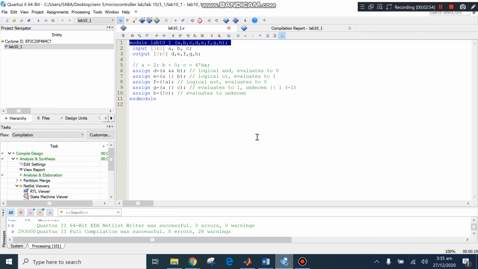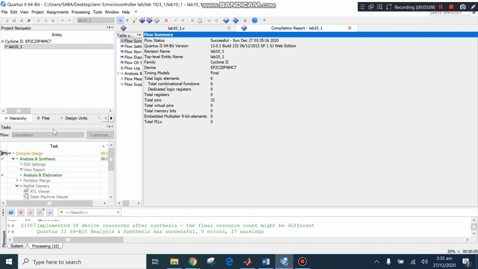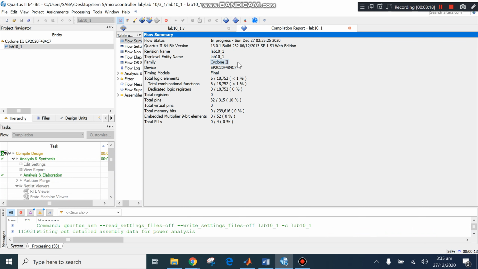As you can see here, I implemented this code in my Quartus and named the file lab10.1. Then I compiled this file by using Control L, and it was successfully compiled. This is a feature of Cyclone 2. It compiles very quickly in comparison with Cyclone 5.